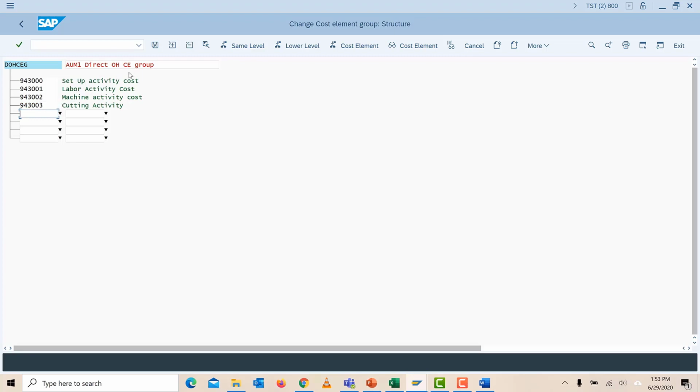So the direct activity overhead group will include setup activity cost, labor activity cost, machine activity cost, and cutting activity cost.